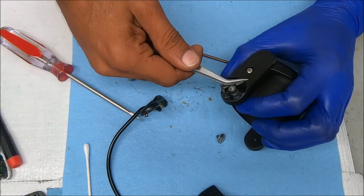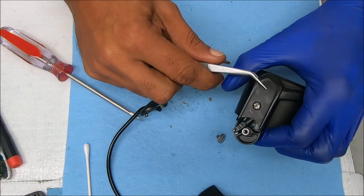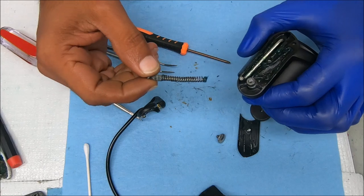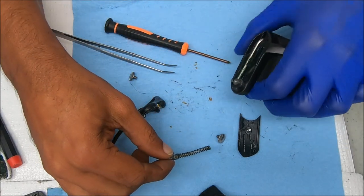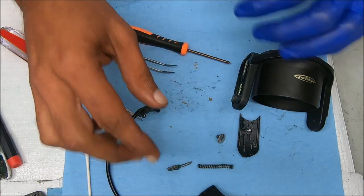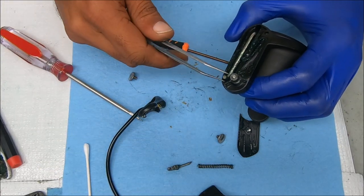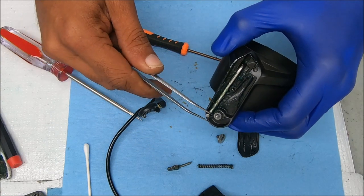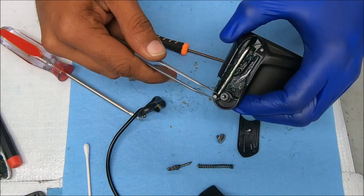Now we can remove this cover. Like so. And the greasing in here looks pretty good. I'm actually going to leave it alone, but I'll show you what it looks like. Just have those two pieces there. Yep, you can see it. And then you have this trip arm that's there. That long end faces down towards the inside of the rotor.